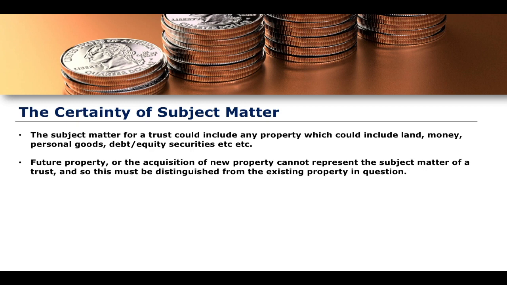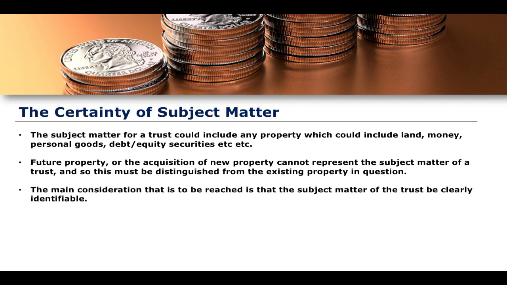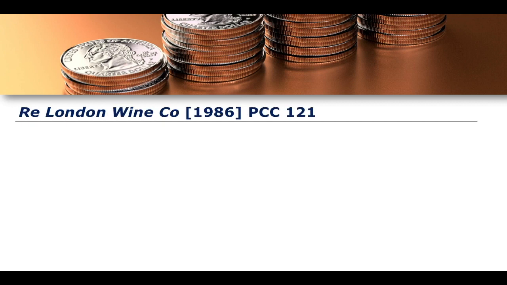The main consideration is that the subject matter for the trust should be clearly identifiable. You should be able to look at it and identify it as a specific piece of property. If I wanted to put my laptop on trust, that is clearly a very easy thing to satisfy the certainty of subject matter — my laptop is a clearly delineated piece of property, it is not your laptop, it is not the concept of laptops generally, it is a specific item that I own. That would represent a certainty of subject matter.